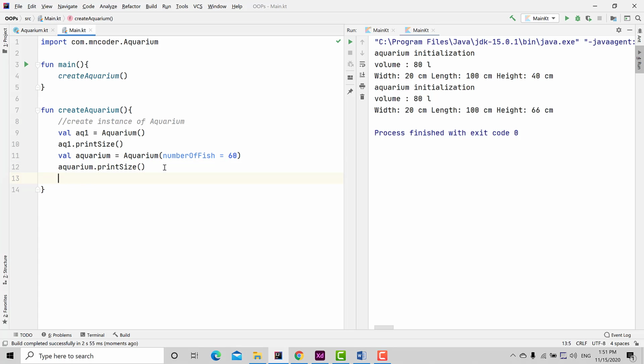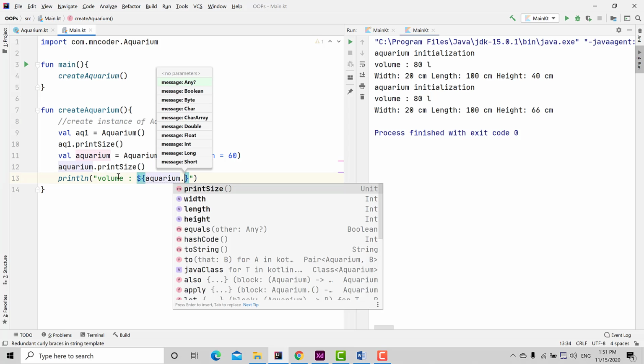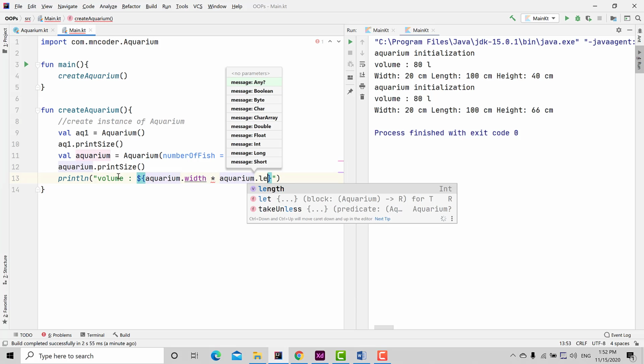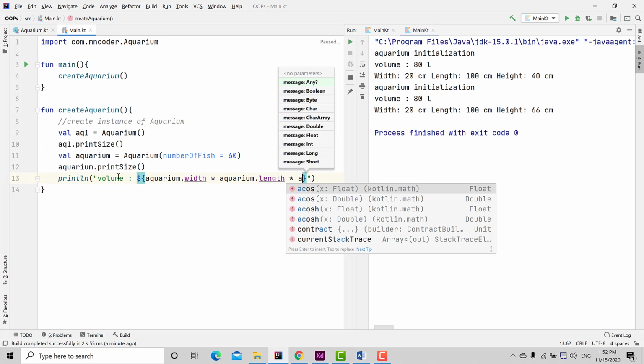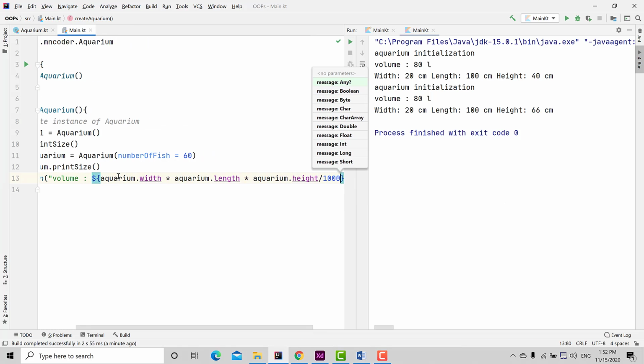Println volume equal aquarium dot width times aquarium dot length times aquarium dot height divided by 1000, and at the end liters. Now let's see the output.